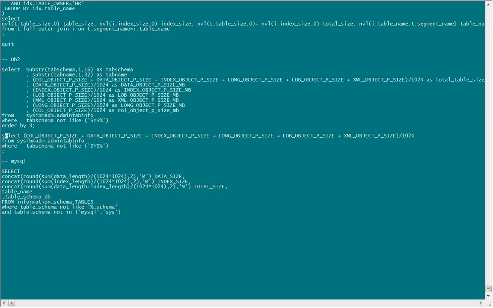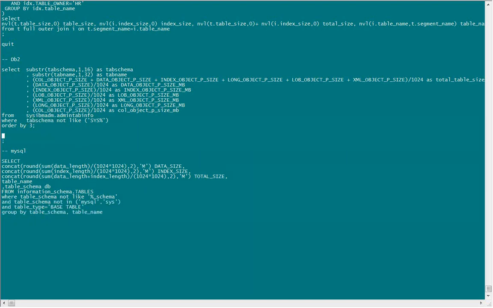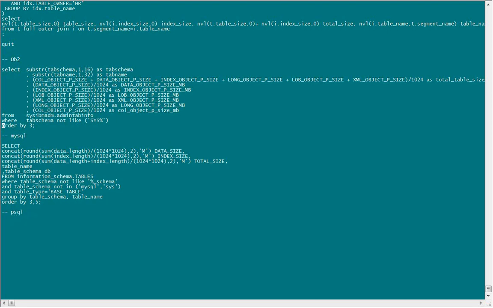I think this should be sum, against, then order, group by this table schema. So that's all right. I just remove this one. So this is the query you use in Db2 typically. There are other ways to do it, but it is easy and very clear to see what data you have and how big they are.